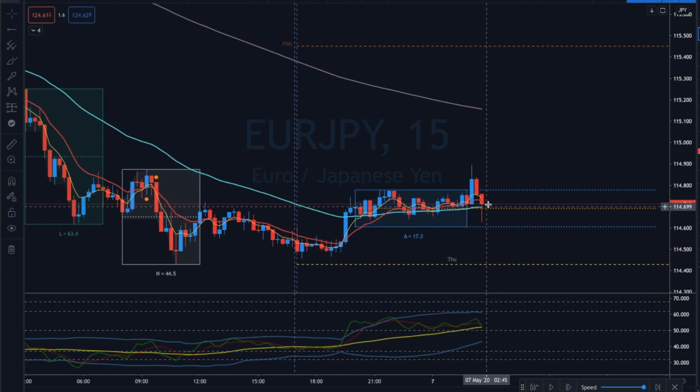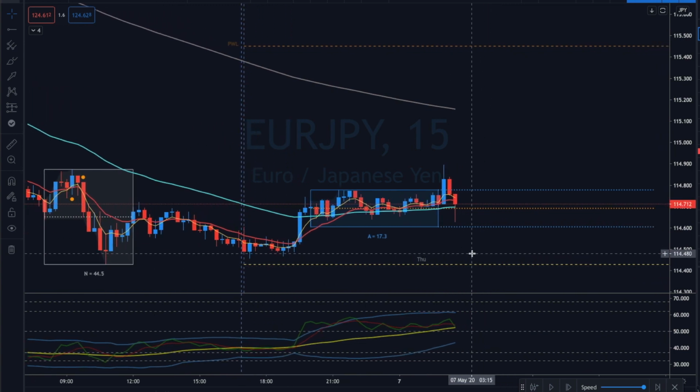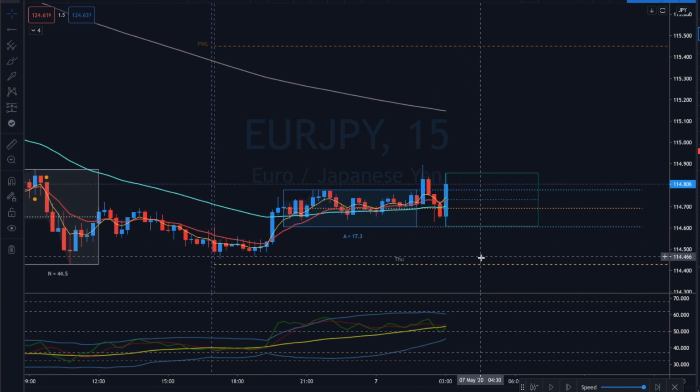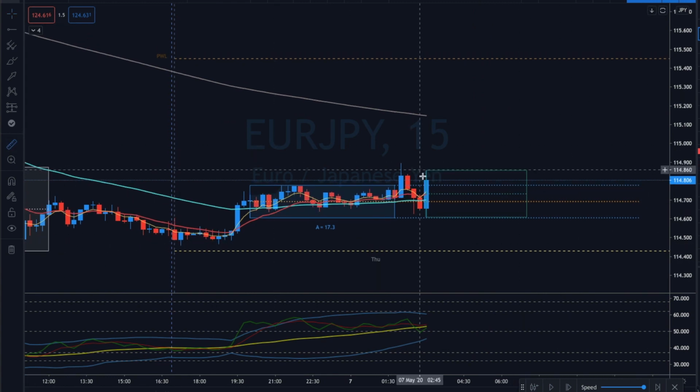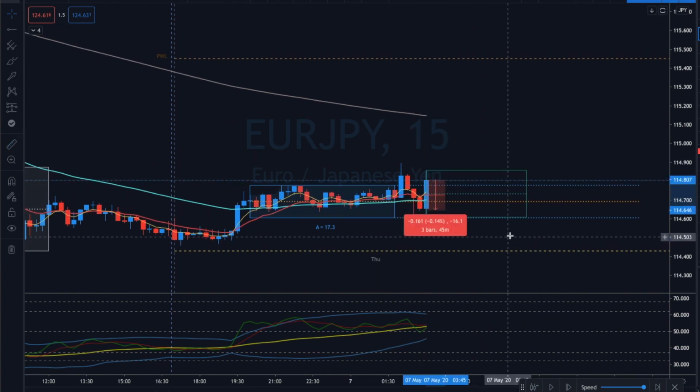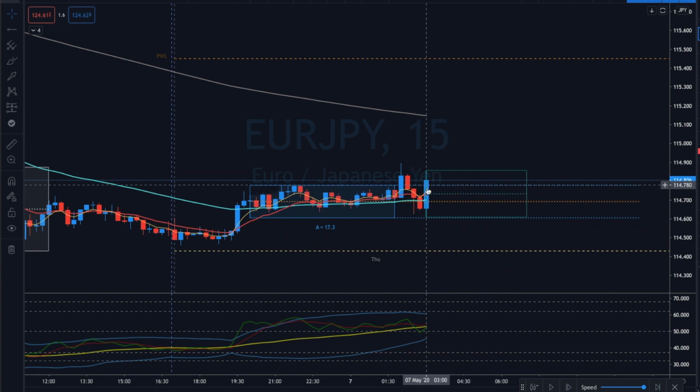All right, so do you see that behavior there? Why do you think that spike would happen? Why would it spike all the way down and then come right back up, right? It's all about behaviors. So I would automatically start thinking right now possibly a type 3 to go up because of that. Boom. There's your candle right there. That candle is 16 pips body to body, okay? That right there is your shift candle.